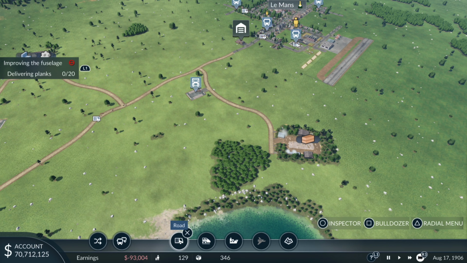Truck depot. Where is my truck depot? Have I not got a truck depot near here? Is that the closest one? It is, isn't it? Actually, where's the woods coming from? Yeah, we've got a truck depot. There we go. I'm probably missing an easy way to see where your truck depots are, but there we go. And I'm just going to put 4 on this line, I think.